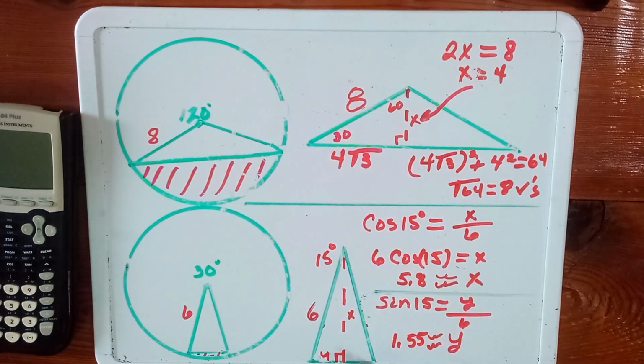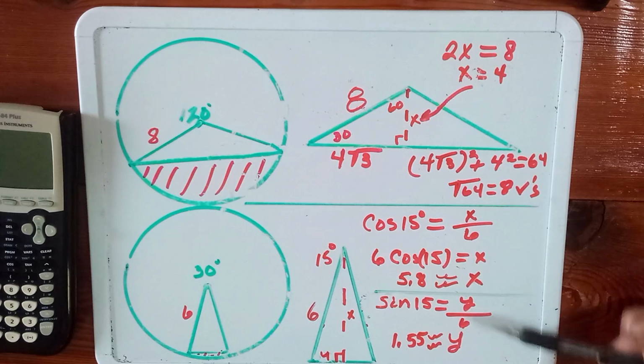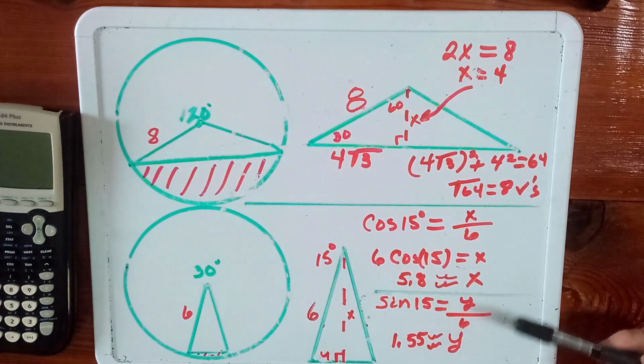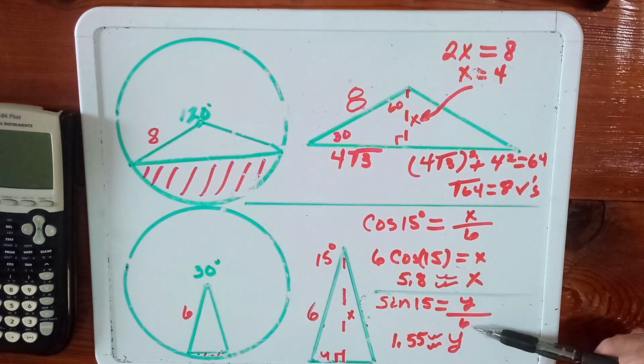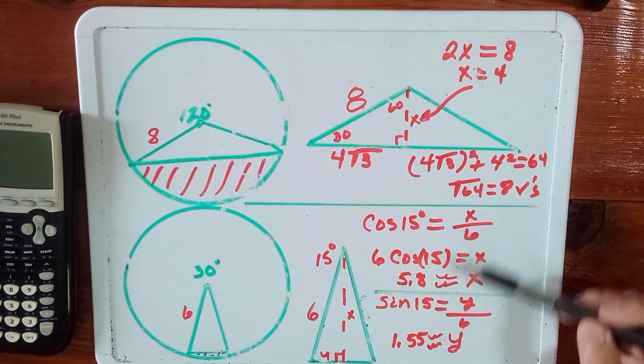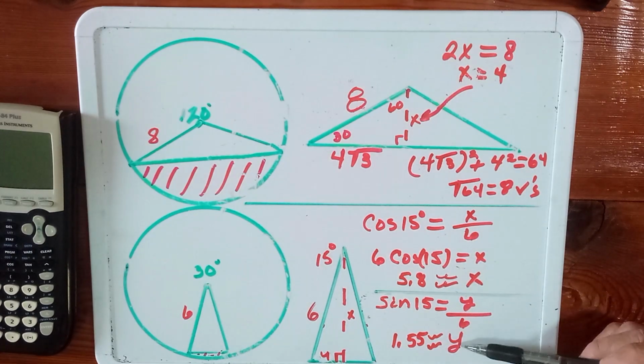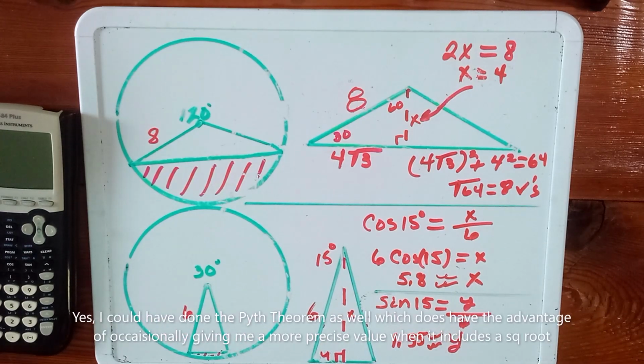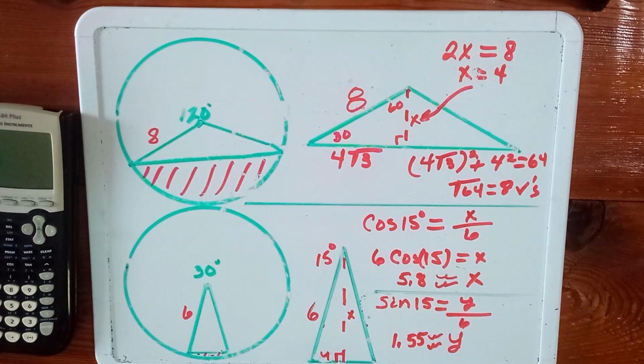So that gives me this leg. How about this leg? Well, I can use the sine function, which is opposite. In this case, I'm going to call it y from 15. The sine of 15 is the opposite over, again, the only other number we know, the hypotenuse. And this problem is done in the same way as what I've done up here. And I come up with y is approximately equal to 1.55, rounded. I can get this total distance here by doubling that number.